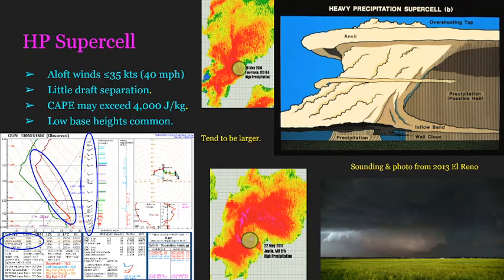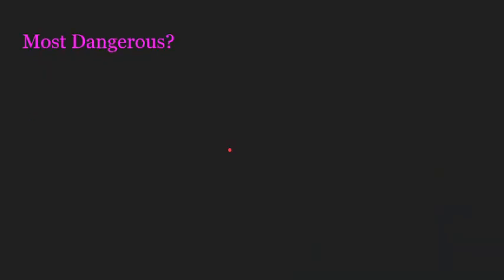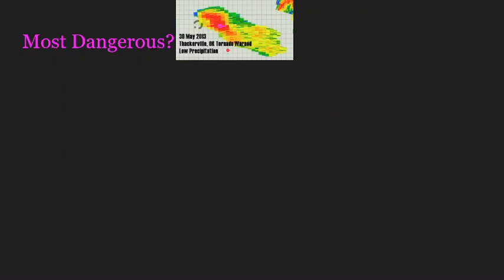And another devastating EF5 is the Joplin, Missouri tornado, and that is this bottom middle image there. So you might be asking which one is the most dangerous. Is it going to be your low precip? Well, from what I already stated, I'm going to rule this one out immediately. These ones rarely produce tornadoes. They rarely occur at night usually. And again, there's little to no precip. It's a low precip after all.